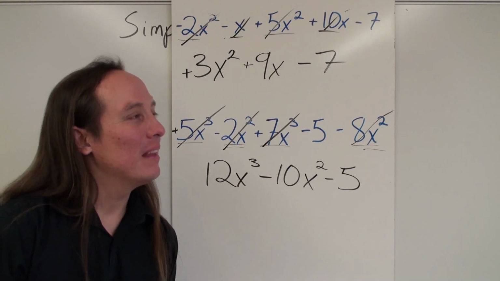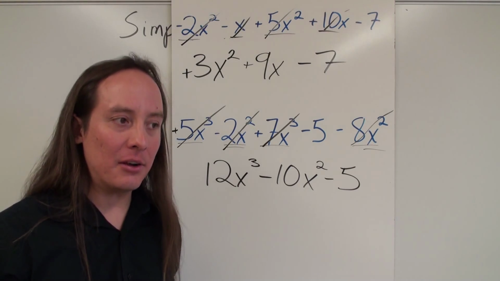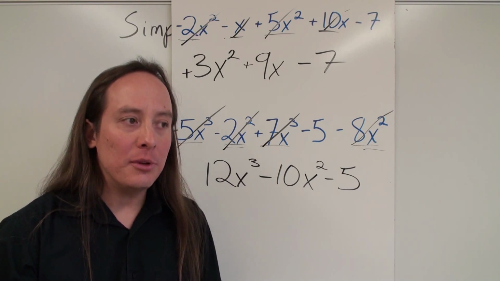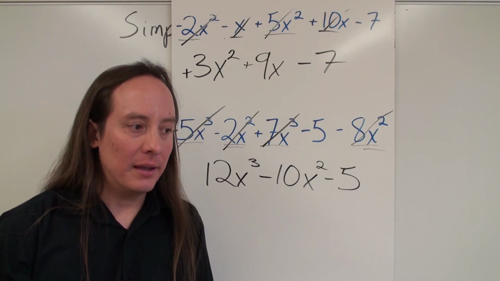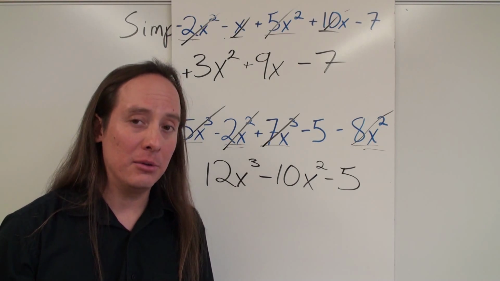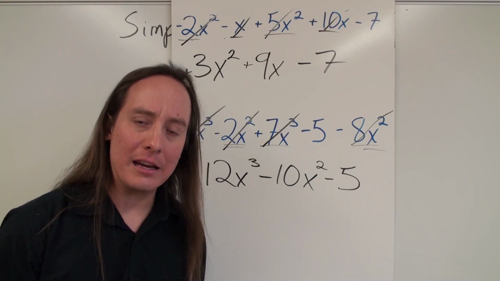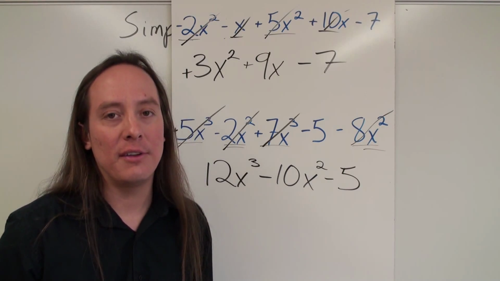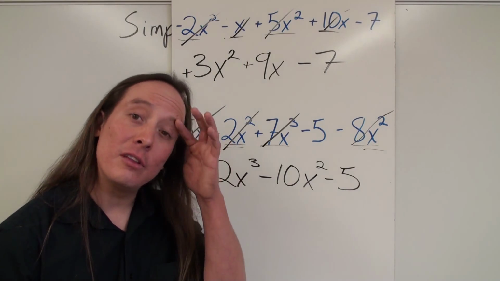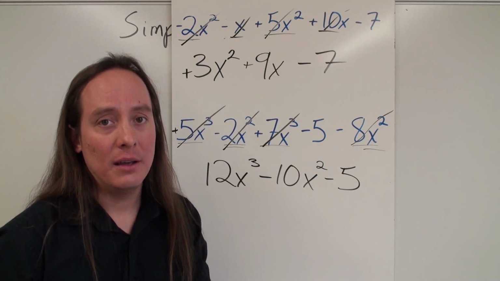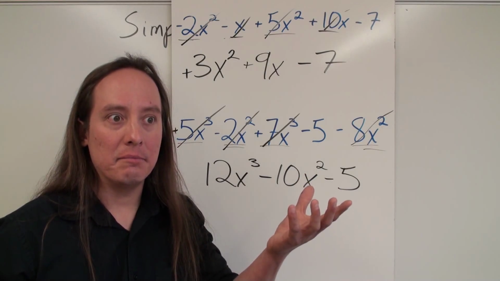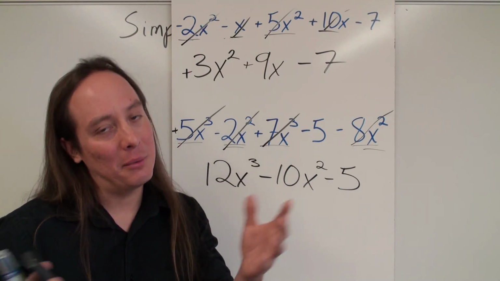Okay, so again, this is grouping. Grouping together is always going to be an addition or a subtraction. And you're trying to group together the terms that are similar. And how do you tell if they're similar? Well, if they don't have an exponent, if they don't have a variable, they're just numbers, those are like terms. You can put them together depending on their signs. If they have variables, you got to make sure the variables have the same exponent. Either no exponent, put them together. If they both have x squared, for example, you put them together.